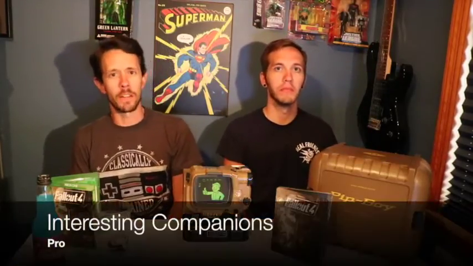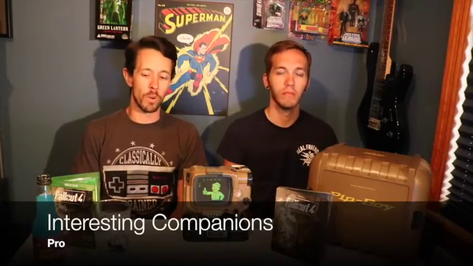So the next pro that I would have is interesting companions. That's one of the things I really enjoyed, that there was such a plethora of different companions and each one really seemed to have their own personality and backstory. Whereas with Fallout 3, they were kind of interchangeable. You could have, who's the super mutant there? Fawkes. You could have Fawkes, or any of the other people, and they were just interchangeable. So it was really nice that you had different people with different personalities.